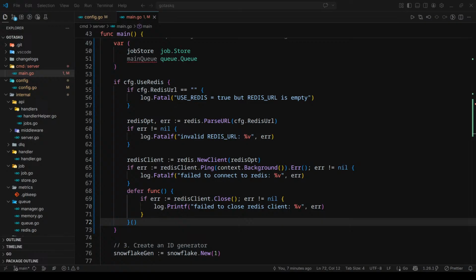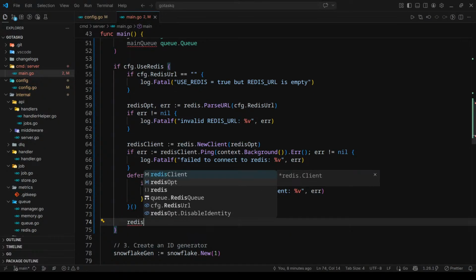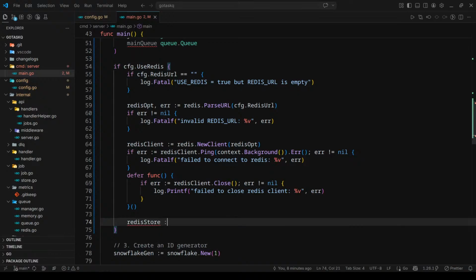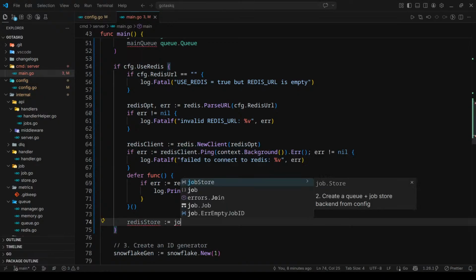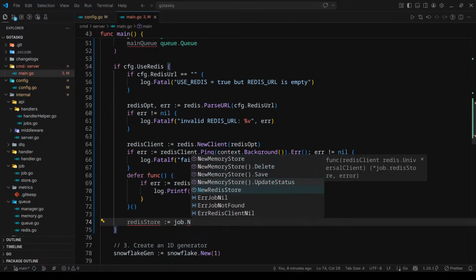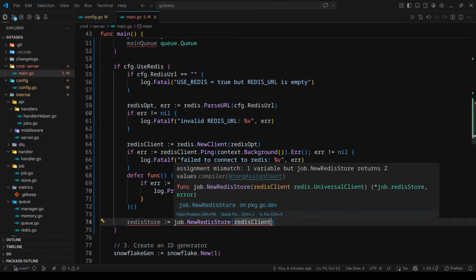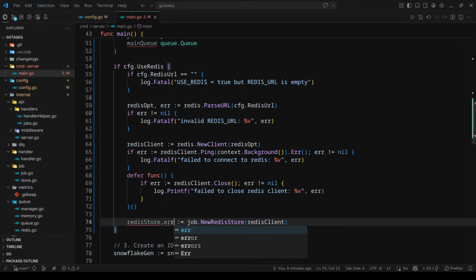Next thing we need is to create a store for our jobs and a queue, which will be Redis based. Both will be Redis based. So I'll create Redis store equals to job dot new Redis store. It takes the Redis client. What it returns is an error too. So I'll log the error.